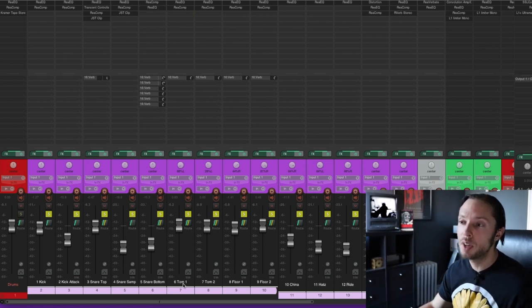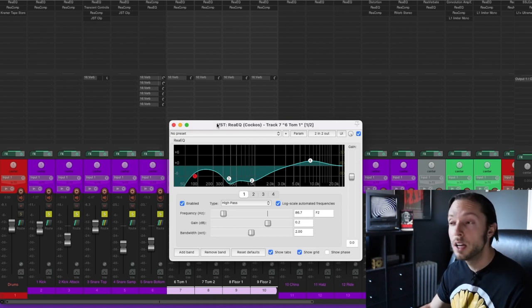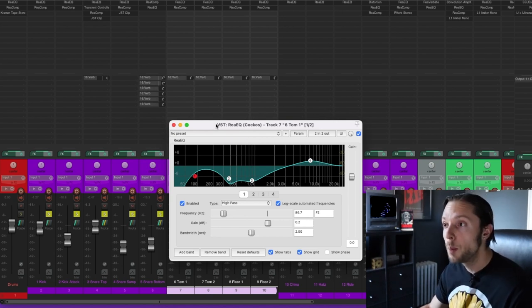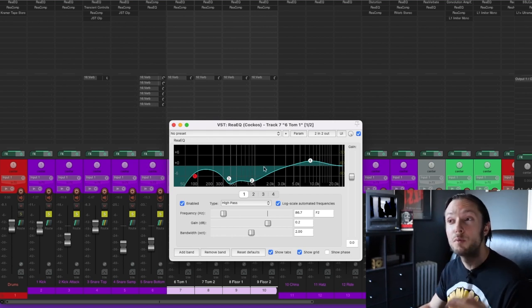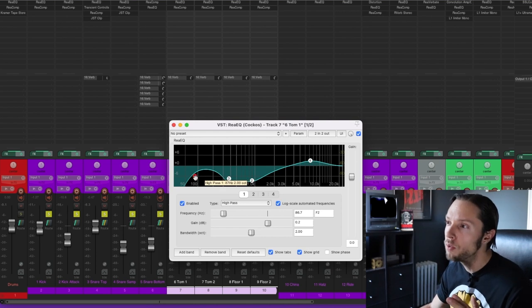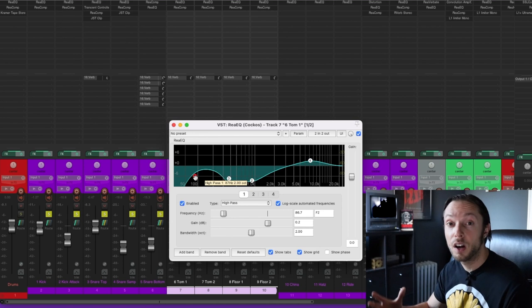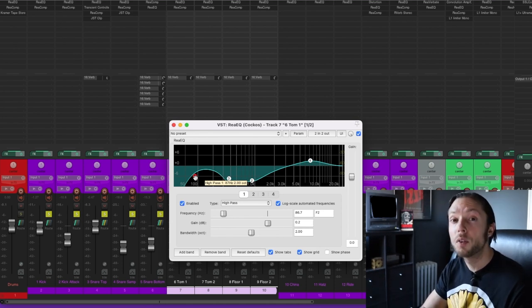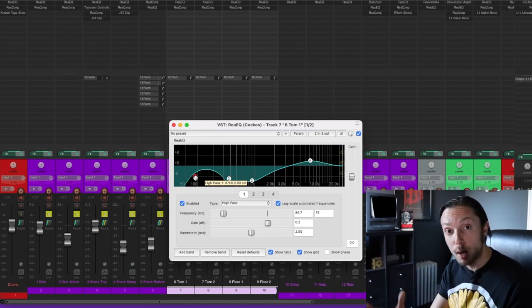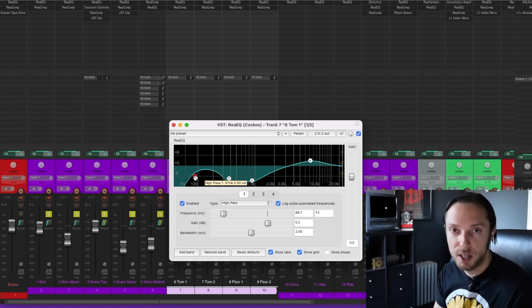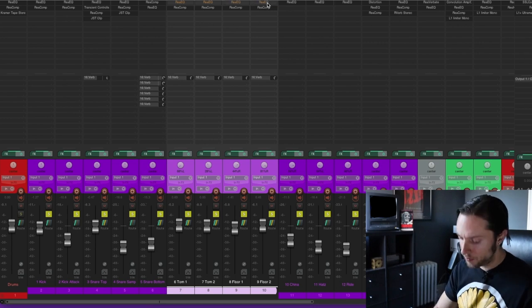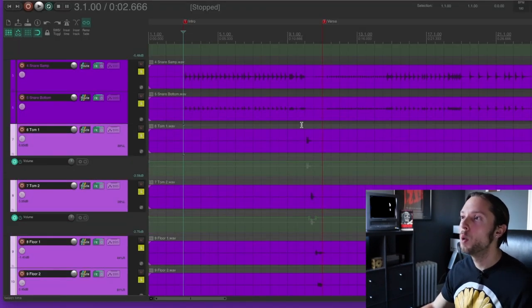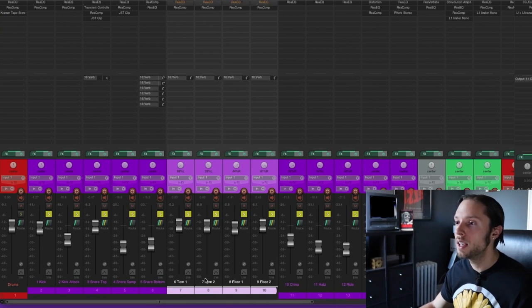Okay, moving right along to toms. Now I EQ my toms in a similar way to how I EQ kick drums, pulling out some lower mids to help clear it up. In this case, I'm boosting a little bit of top end and I'm rolling off all frequencies below around 80 hertz just to make extra room for my kick drum, bass guitar, and my super duper low endy instruments. But overall, that reduction of lower mids is gonna help clear up your tom sounds without having to boost a boatload of top end. I'm gonna just bypass all of my EQs on my toms, which are all EQ'd pretty much the same. And let's hear what our toms sound like without our EQs engaged.